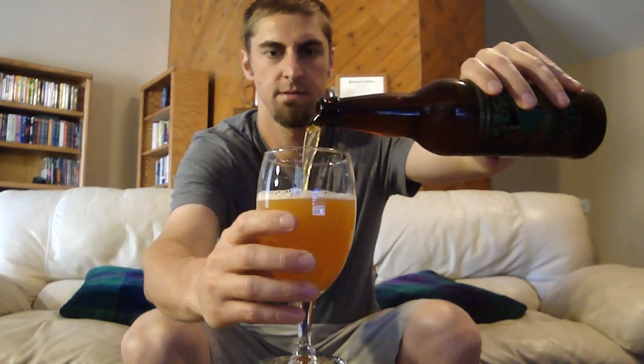Hopefully I have a fresh one here. I'm unsure, they don't date it as far as I know. But let's get a decent aggressive pour here, try to generate some head. The reason they call it Hop Juice is they say on here they use hop extract, hop pellets, and hop flowers. They also use a hop back, and hops are just used throughout the entire brewing process. So I'm expecting a pretty hoppy beer. It's also at 9.4% ABV. They don't say the IBUs on it, so I imagine it's pretty high.